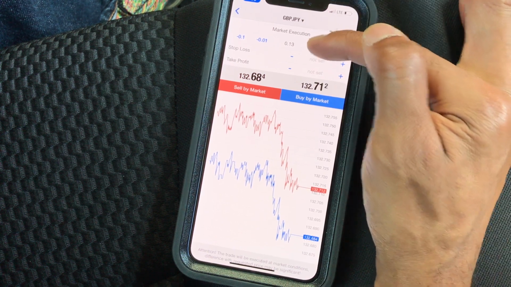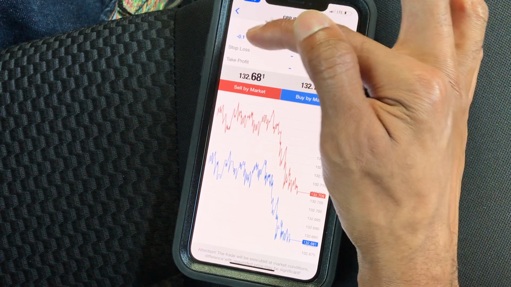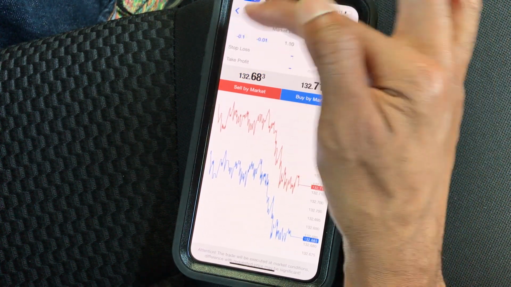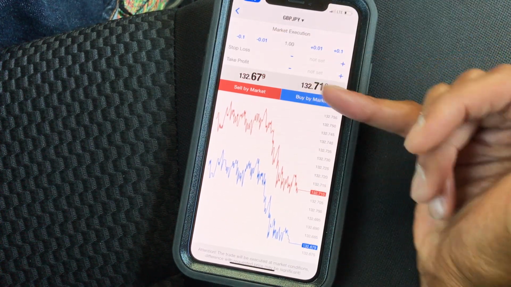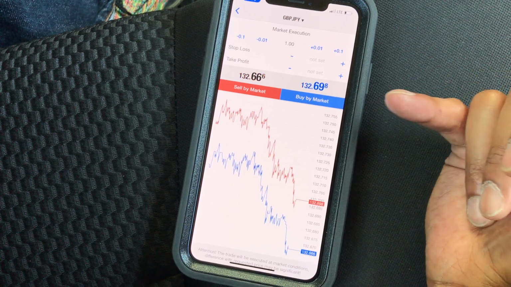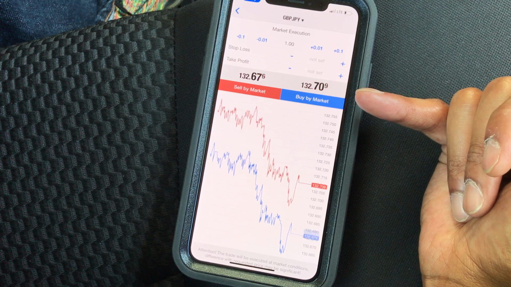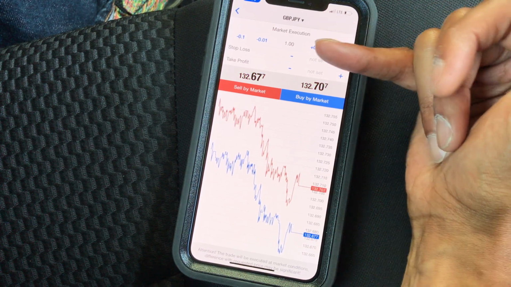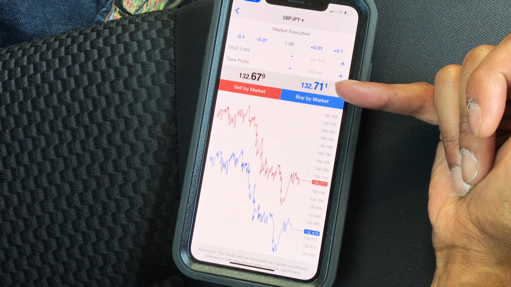If I come all the way up to standard lot at 1.0, which is worth roughly $10 per pip, now with that 3 pip difference, we're talking about a $30 spread when I enter that trade, which goes to the broker. And now my position values or devalues by $10 every time the pip goes up or down by 1 point.